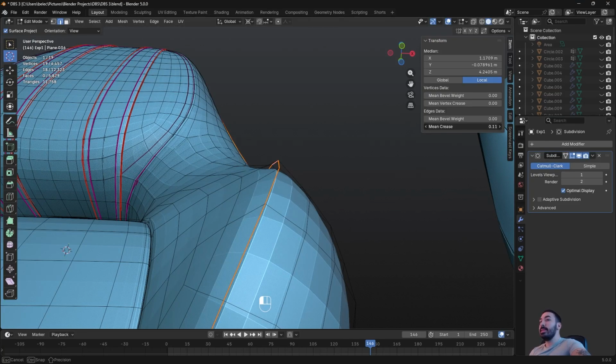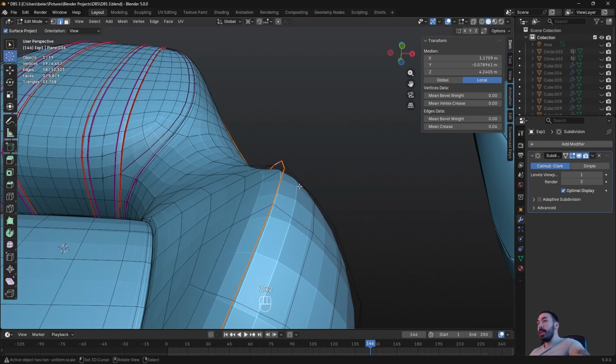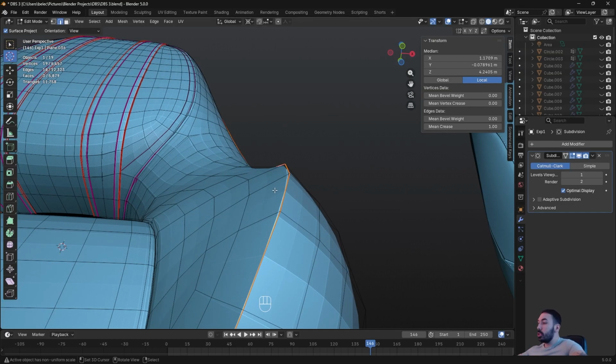So it takes this edge segment here, which is directly underneath the one which we have selected on our mesh. That one moves closer to the edge which we have selected. And as a result, the geometry around it also moves closer. So that just becomes a sharp corner. It's almost like we're excluding this from being influenced by the subdivision surface modifier, and we just turn it into a sharp corner.